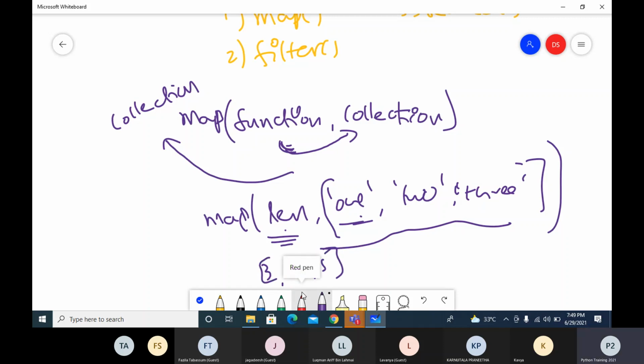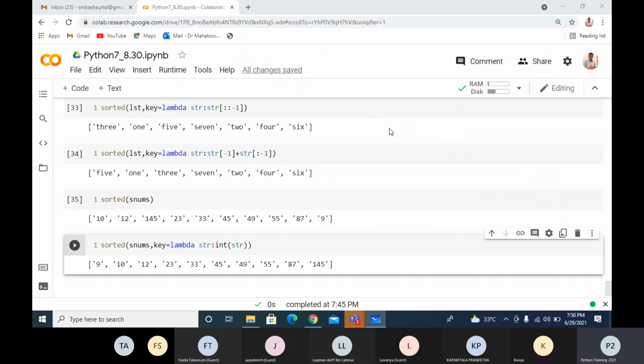So this is a very useful function. The map function takes another function as its first parameter. This function can be any function. It can be a library function, a built-in function, a user-defined function, or a lambda function, whatever it is. That function is applied on the items of the collection individually, for each item. So this function is not applied on the entire collection one time. For each individual item, it is performed one time.